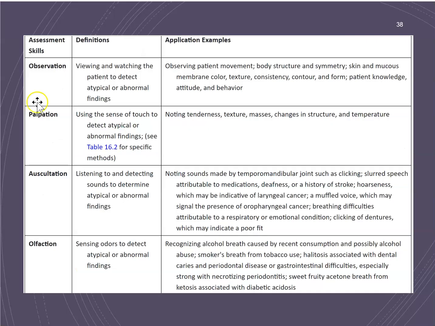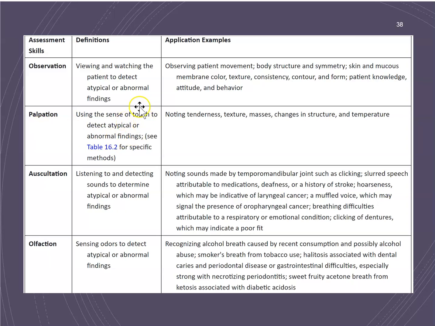So let's look at some examples. When they come to you from the waiting room and they're walking towards you, observe them. Really important. Do you notice anything abnormal? Do you think that perhaps they have paralysis on one side of their body? Well, that's something you'll note when you observe them. And when you make your recommendations for oral hygiene, you might tweak it to help them. If they have arthritis, you might recommend an electric toothbrush versus a manual toothbrush, right? So observation is very important.